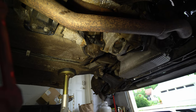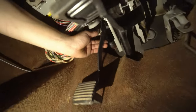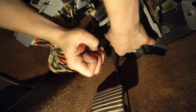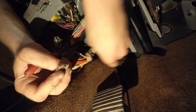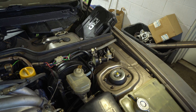Now we'll take the slave out and replace it. To get the master cylinder out, we come by the clutch pedal — there's a clip right there that we remove. Lift that up and over, take the washer off. Now we can go into the engine bay and pull this master through.